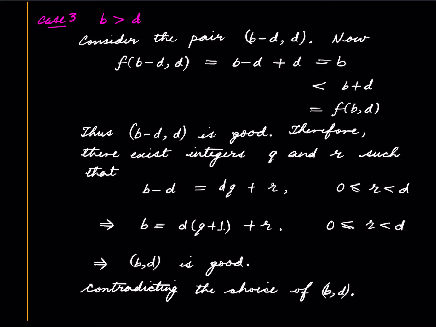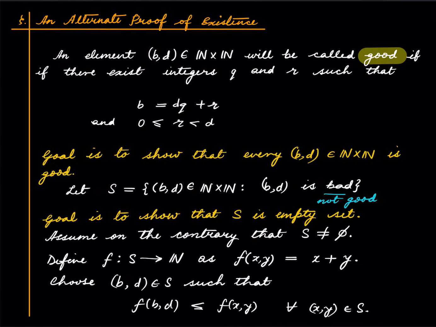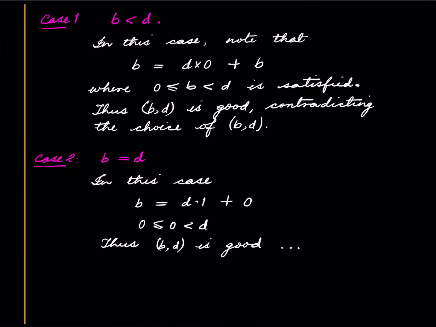So in all three cases we get a contradiction, and this implies that our assumption that S is non-empty must be false, and therefore S is empty and we have achieved our goal. So that's it, that's a proof. It's a slightly different proof than the previous one, and I find this more natural. You just measure the size of things which you don't like and pick the one with smallest size and you're done. And this is not the only measure of size that works. You can cook up other measures of sizes, no problem. This is the easiest one. Just add the two things.